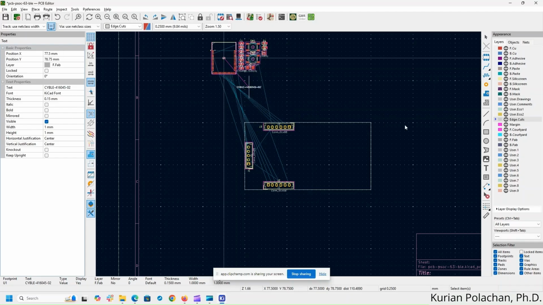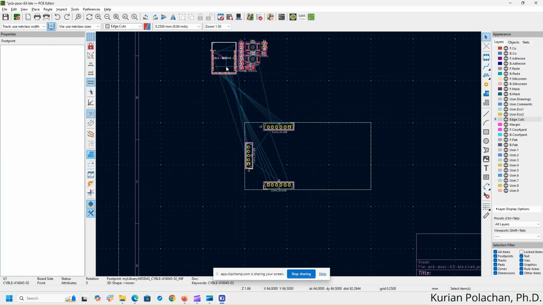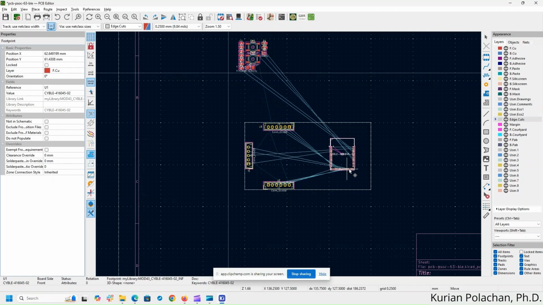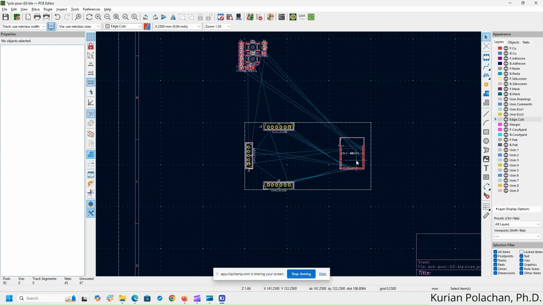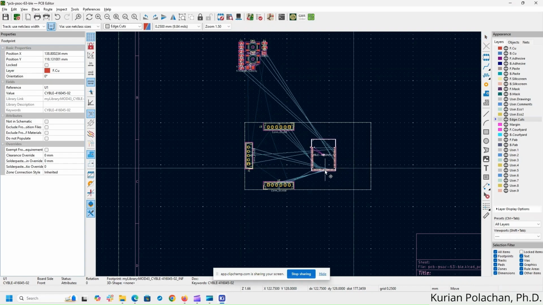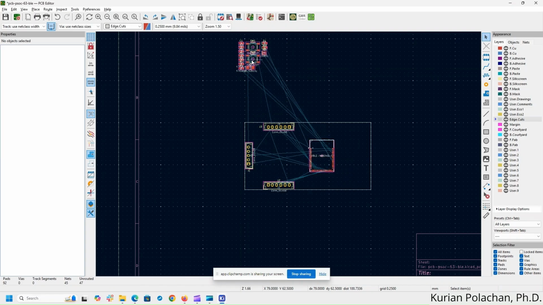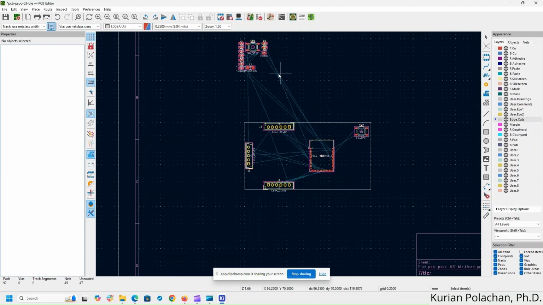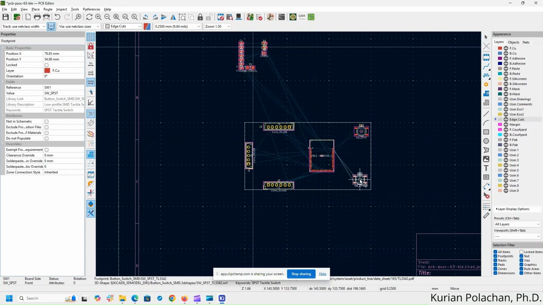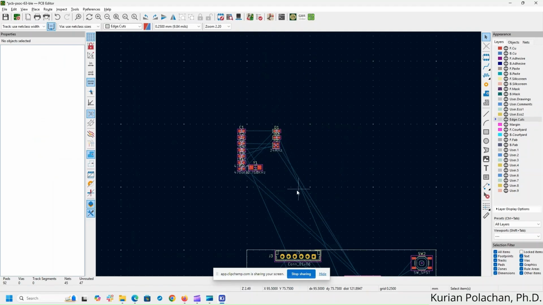Let us place the BLE component here and BLE component somewhere here. Let us place the switches at either end. So you place one switch over here, the other switch you place it over here, and then you have these LEDs.